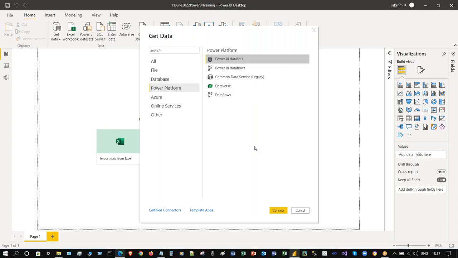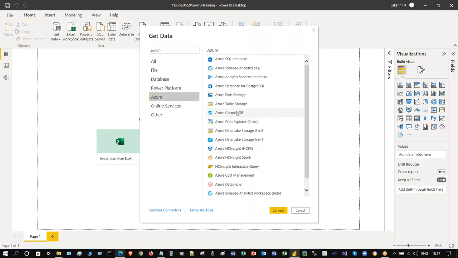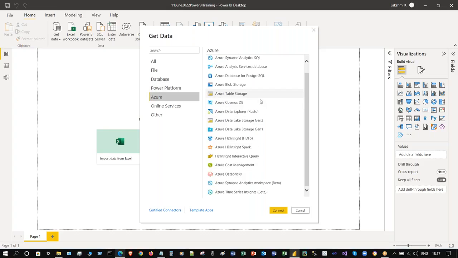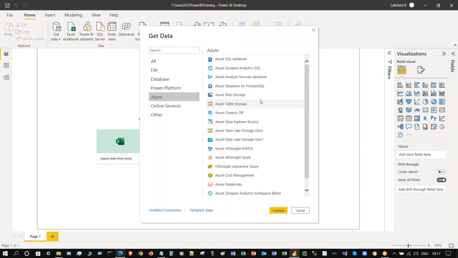But for now, the Power BI dataset is what we prominently use. Azure, we have seen this in detail yesterday. On Azure, you can create a sample database and you can start connecting to that.